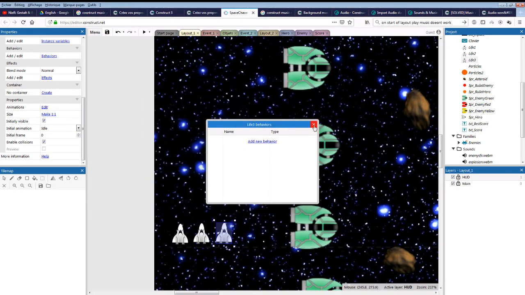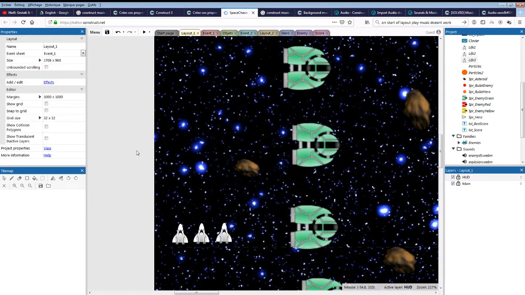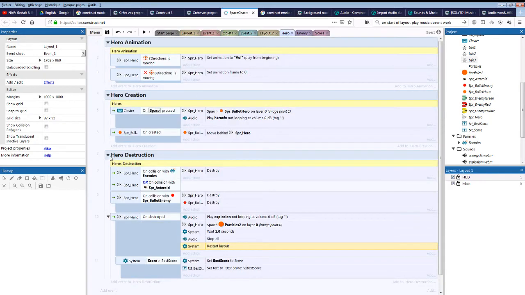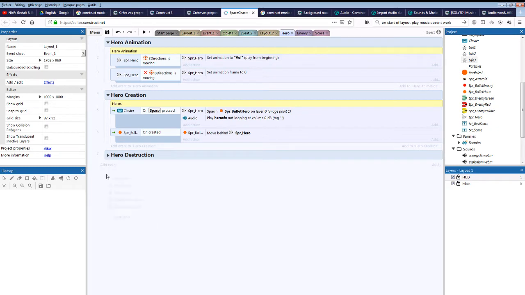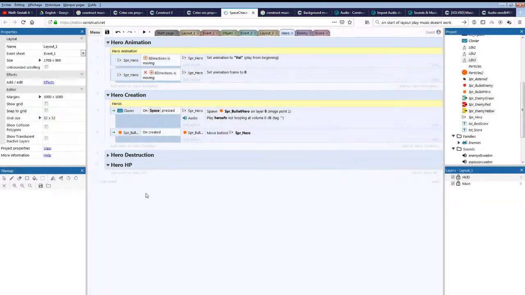So what I want to do, I could do life, or I could do HP, health. I don't know which one is best. They're basically the same. Let's go with HP because it's a bit faster to explain. So I'm going to add a new group, and I'm going to call it hero HP. HP is for health point, which basically means if I have 3 HP, then I need to be hit 3 times before I explode.